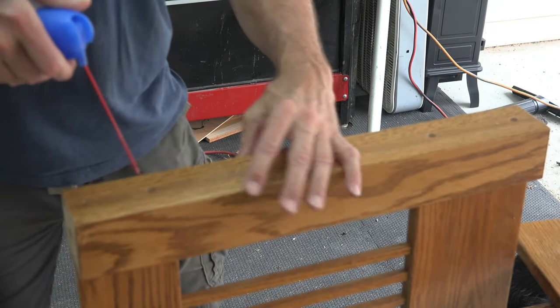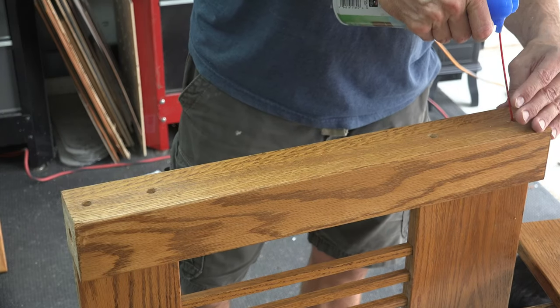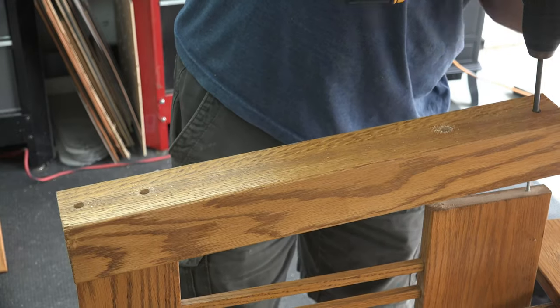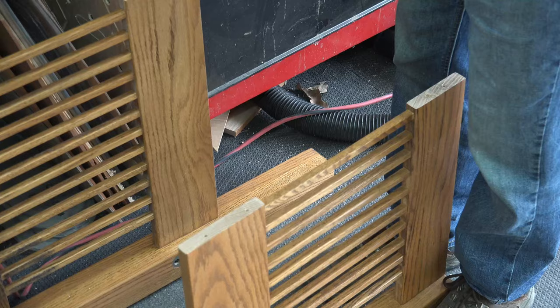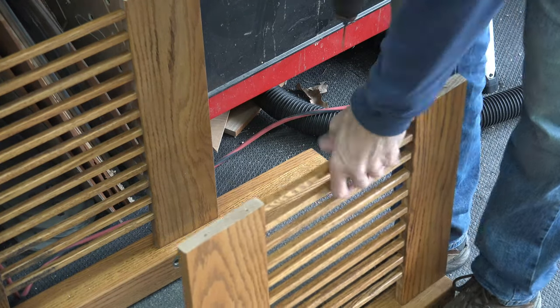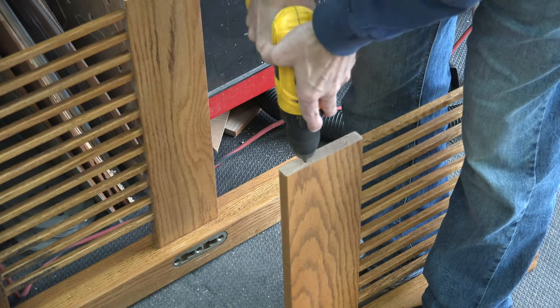Now, if in the process of your drilling you get a bit of sawdust down in the hole, you can attempt to blow it out or just grab a can of compressed air and a quick squirt will clear out the pocket. Now, make some marks through the holes of the ends you just removed so you can drill pilot holes. This will help you align and ensure you don't crack any wood.